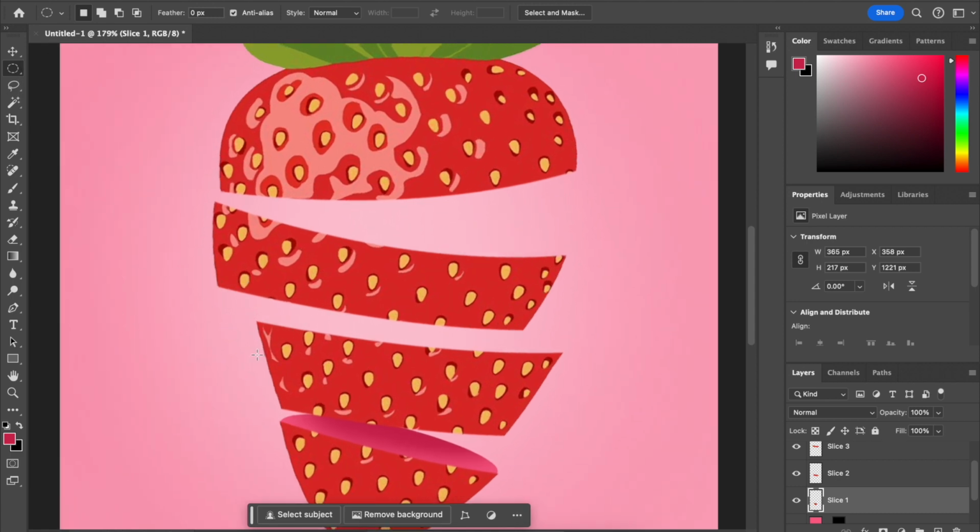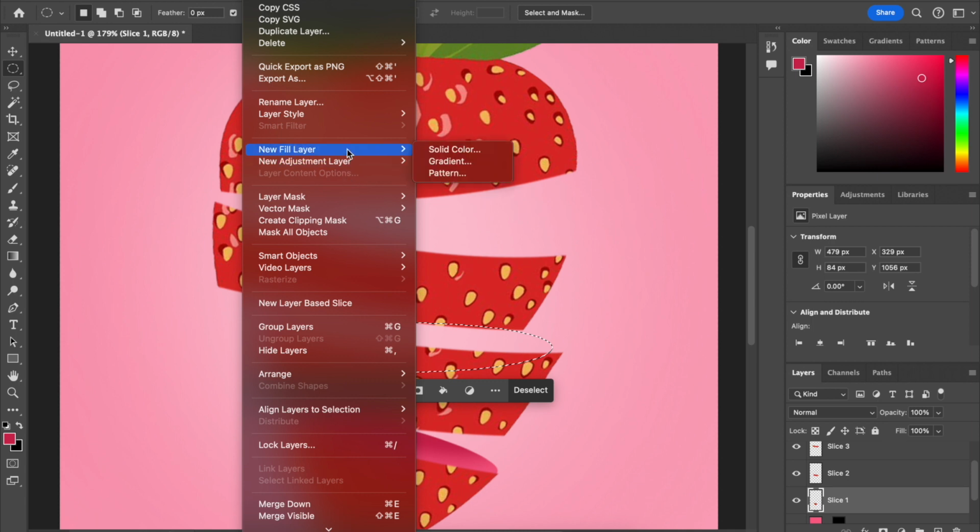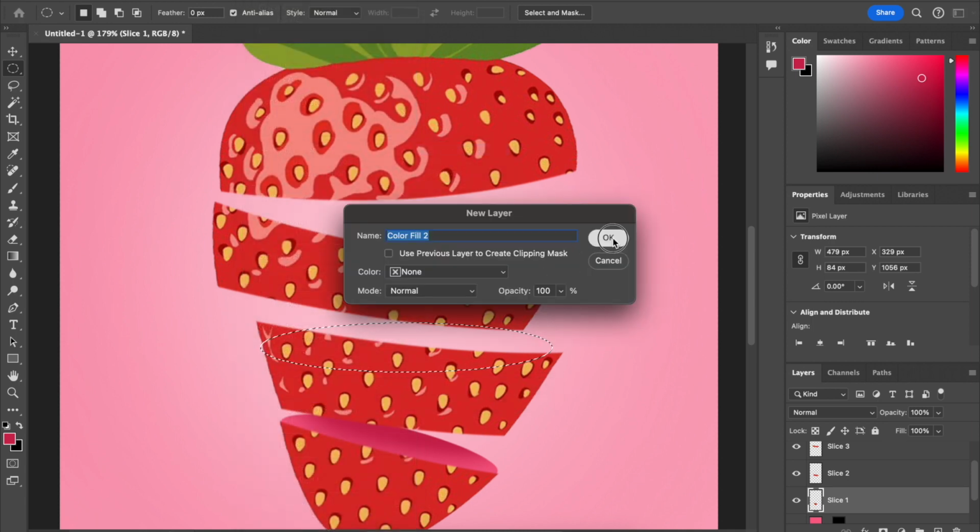Draw it to something like here. Okay, again we're gonna fill this part with new solid color. Click OK.